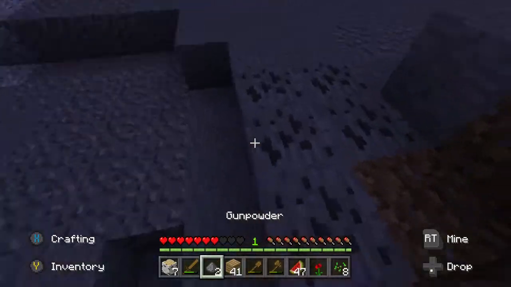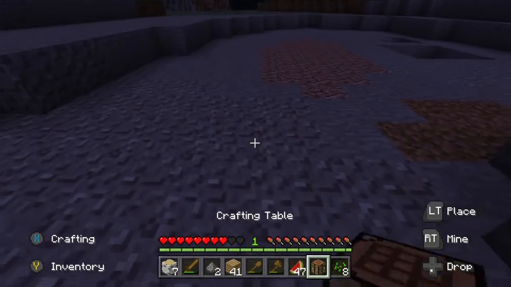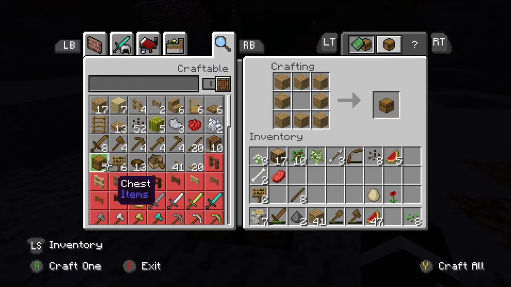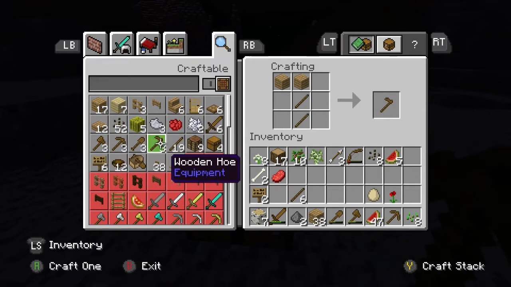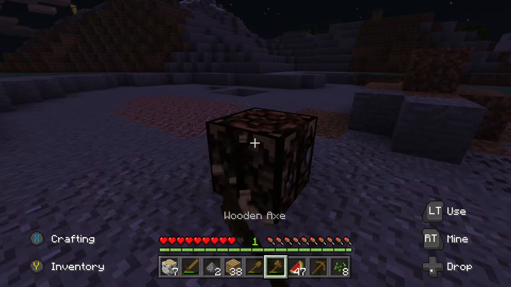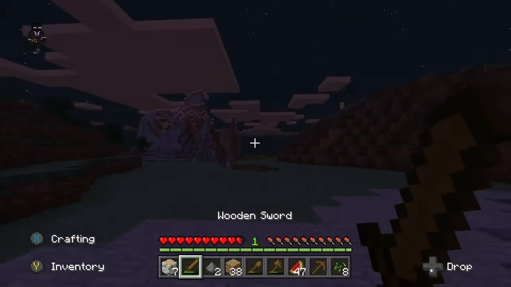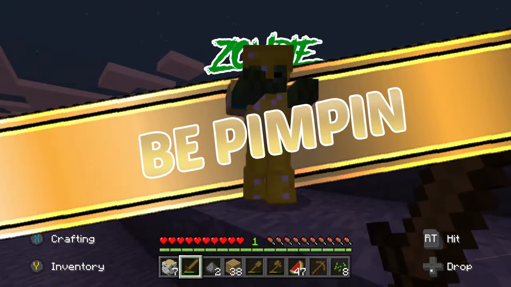Ooh, cool. Perfect. I have a pickaxe somewhere, right? Oh no, did I not make a pickaxe? Let's fix that, shall we? Pickaxe. You would have thought that the very first thing I built was a sword and a pickaxe. Nope. Oh my gosh, is that a zombie in gold armor? Dude be pimping. Yeah, he be pimping.